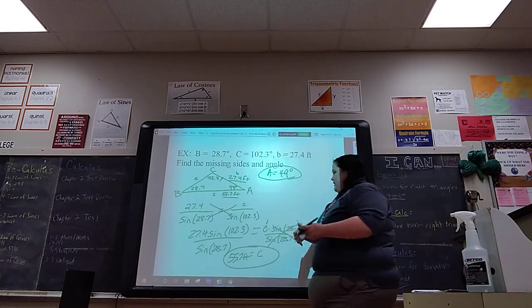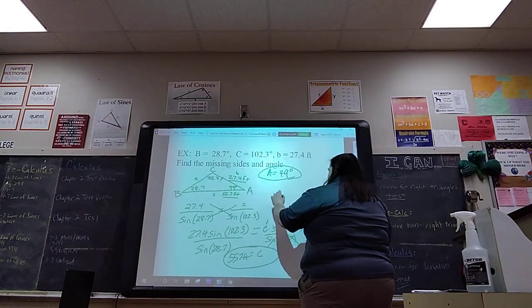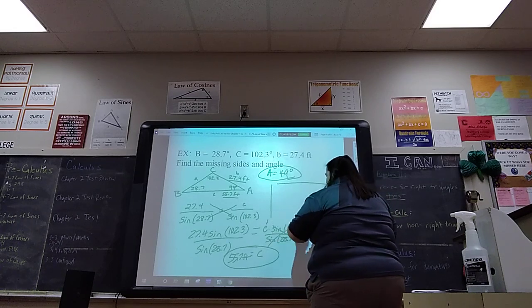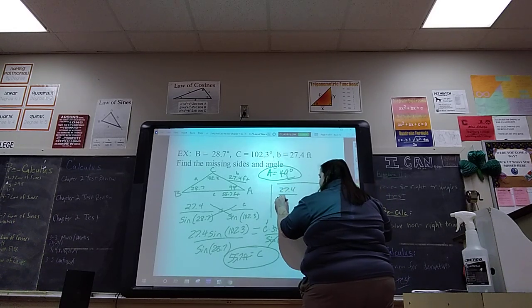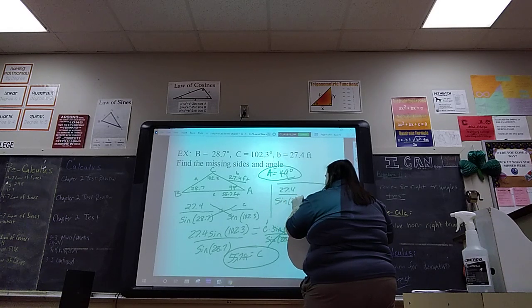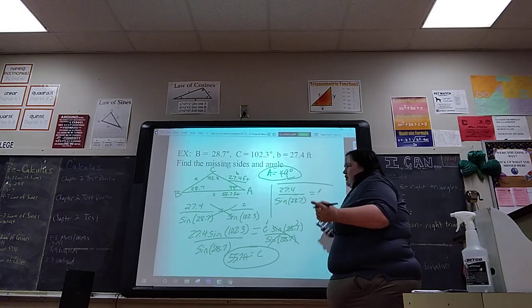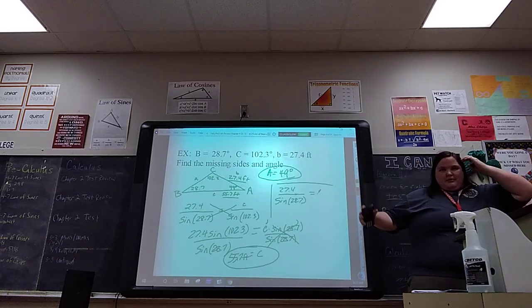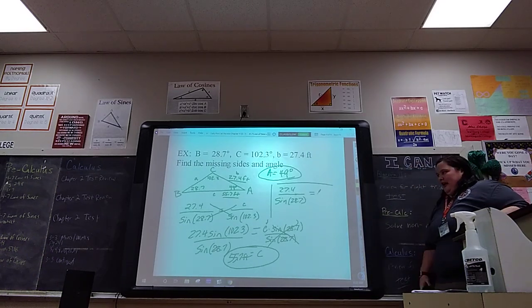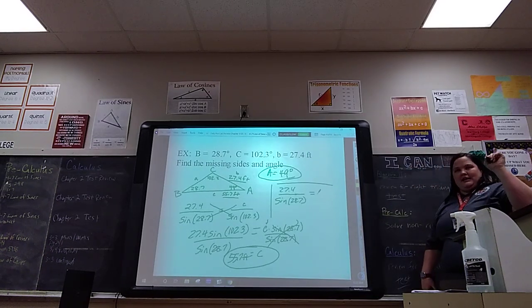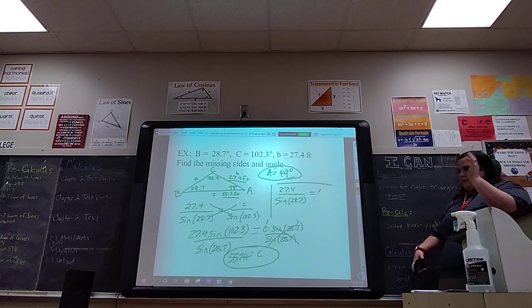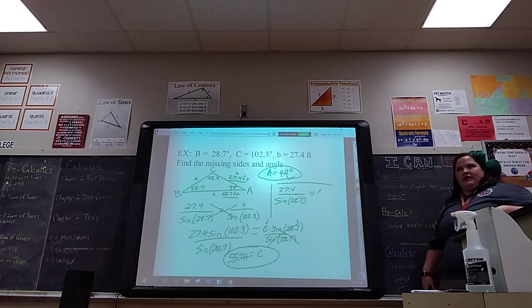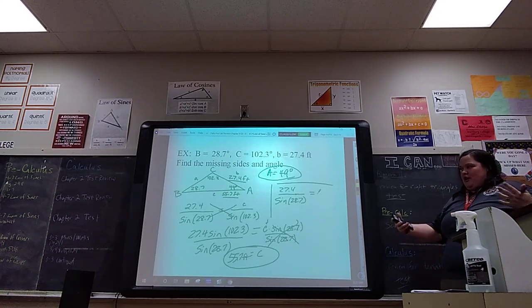I'm going to box out some room for me to do this. I'm going to use that same ratio I used to find C, because I still know both B values. You actually know both C values, so if you really wanted to, you could switch and use C. But a lot of times what I do is set up both ratios to start with, then solve one, and then quickly go and solve the other. So I'm going to still use that ratio with the B's because I know both of those.